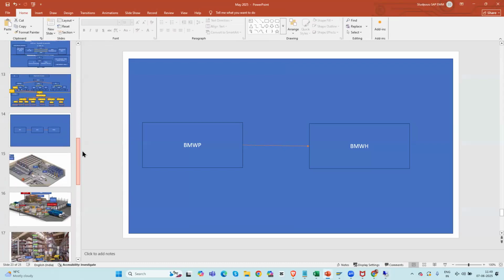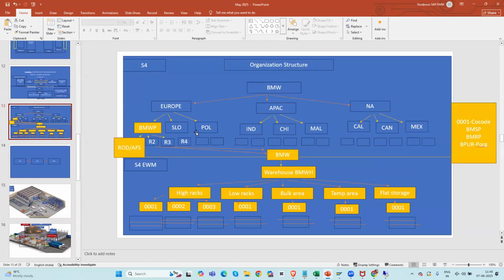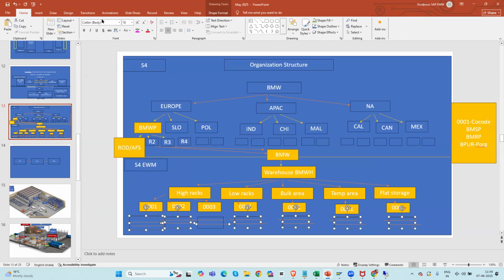What have we created so far, guys? We completed the plant, storage location, warehouse in the EWM system, storage types, sections, and bins also. And we have done some assignments, the assignment of the BP, everything we did already.